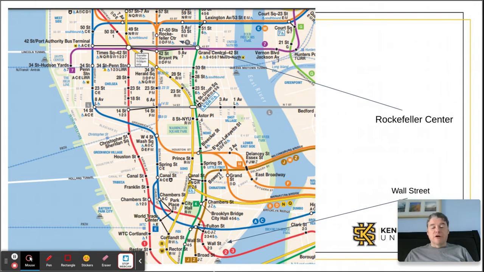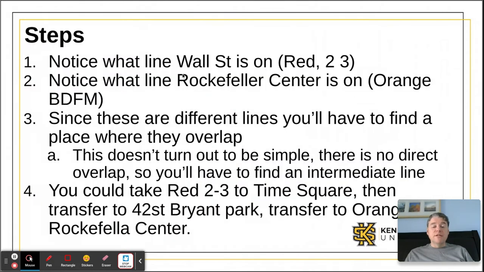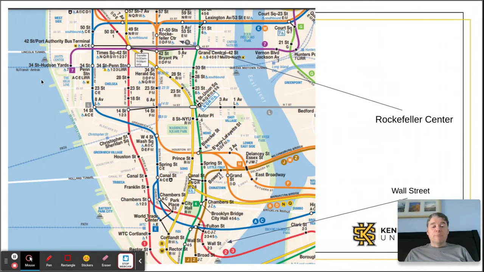Wall Street to Rockefeller. So if you look at this map, you can see that a lot of the train lines, all the train lines, are different colors. We've got a red line that comes across here. We've got a blue line that seems to go across like this. We have orange lines, we have yellow lines, we have green lines, we have purple lines that go across this way, we have gray lines that go across this way, and so on and so forth. Lots and lots of different lines.